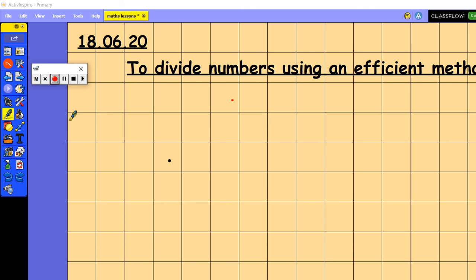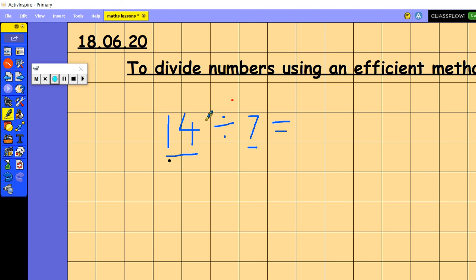So the division calculation that I would like you to start with, that we're going to work on together, is 14 divided by 7. Remember, the division symbol looks like this. It's a line with two dots. Let's remind ourselves of the information. The whole number that we are starting with is 14, and we need to divide, that's what this symbol means here, by 7. So that means I need to share the 14 between 7 equal pieces.